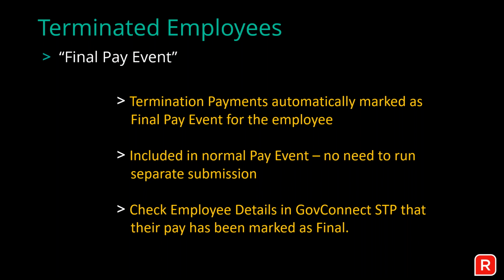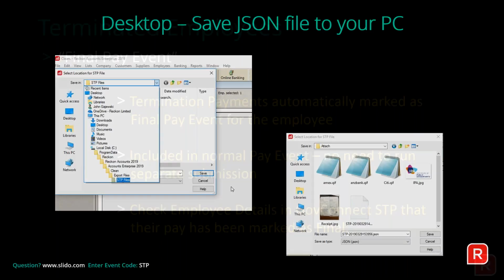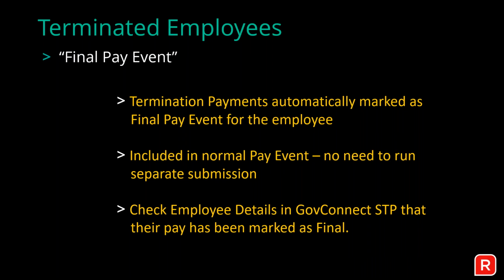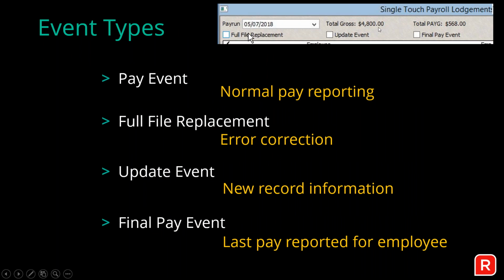That is quite different to the end of financial year need to report your pays. We will be introducing a new feature. The final pay event category there will be replaced by a new one called finalize year, and that will allow you to see every employee you paid in that financial year, to select them and report them to the ATO.